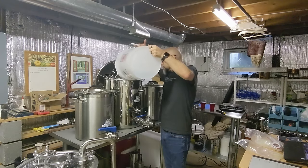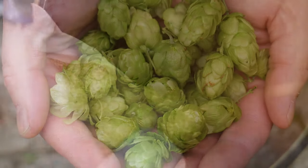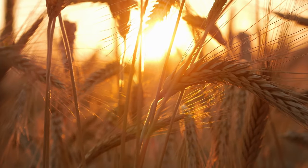Making beer is a series of choices, starting with the ingredients: water, malted grains, hops, and yeast. Malting is a process where barley is sprouted and then stopped. Brewers restart this process by adding heat and water to malted barley. The result is conversion of starch in the grain kernel into sugar that yeast can consume. This is the same process that the plant uses to fuel its own growth.